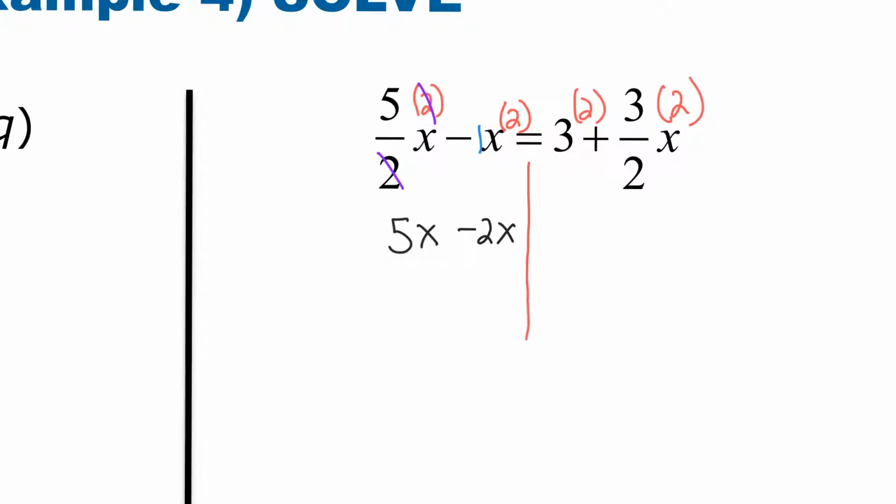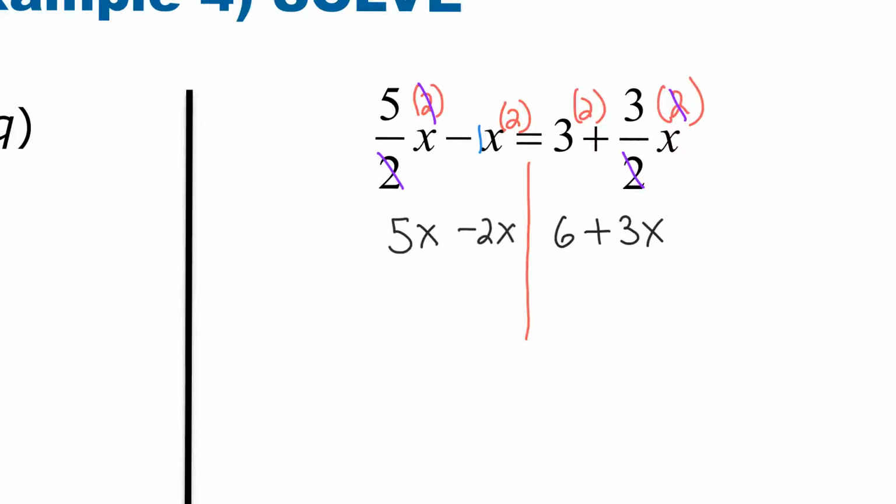Here's the line under the equal sign. On the other side, I'm going to multiply 3 times 2. So that's going to be 6. And the next one, you guys cross simplify. 2 goes into 2 one time. So you just bring down the 3 plus 3 with the x. No more fractions. We do have variables on each side. So let's go ahead and get the variables on one side.